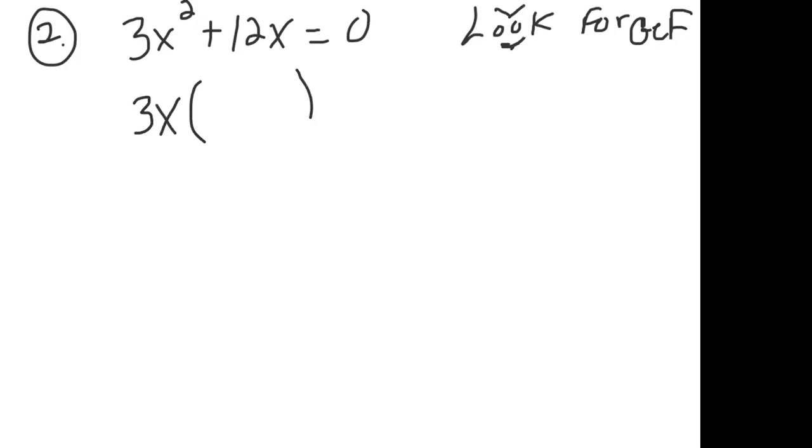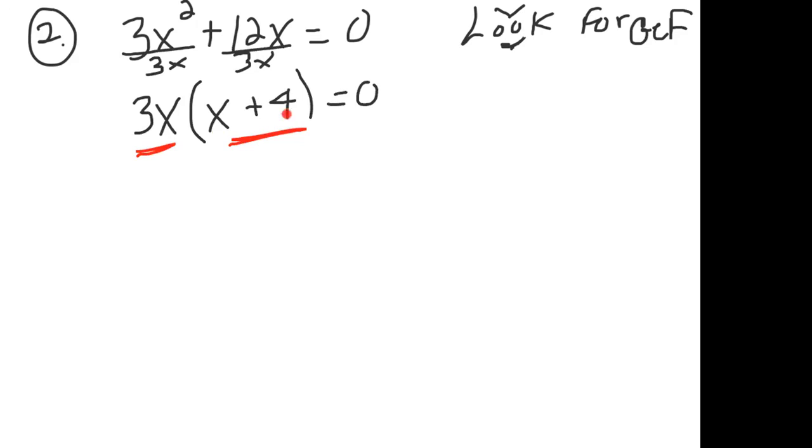If you were to take each term here divided by the GCF, guys, that's how we factor out the GCF. That would leave you with x for the first term, and the second term would simplify to 4. So there's the factored form of the quadratic. So you've got two factors, 3x and x plus 4. So let's ask the question. Rather than write out the equation, let's ask the question.